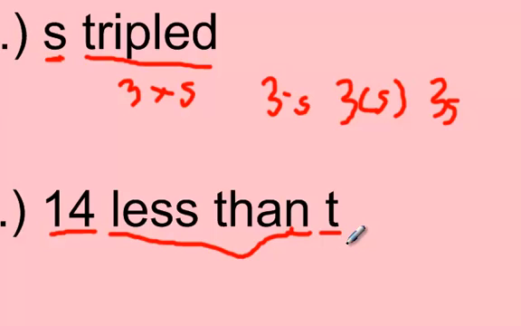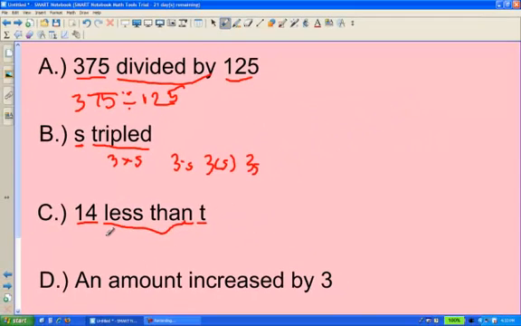Now, if I was to say to you, what's 14 less than 28? Well, 14 less than 28 is 14. Or what's 14 less than 29? 14 less than 29 is 15. So this number t here is actually going to be bigger. So we're going to put it on the outside. We have t minus 14. Very important point to remember, because those minus signs, those are the trickiest problems. Those are the ones that are going to give you a little bit more problems.